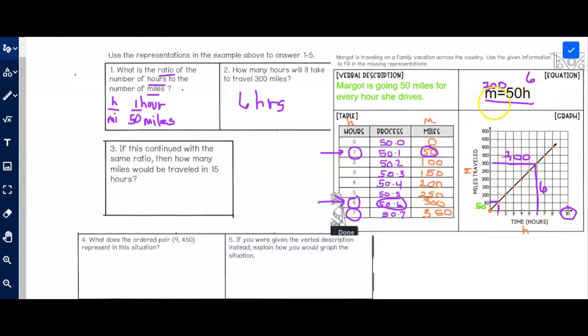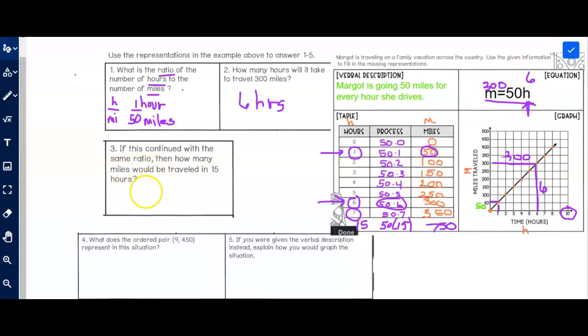But we do have this equation that says, hey, anytime you want to know how far you go, just plug in how many hours you're driving for and multiply it by 50. So we could continue this table using the process, using the equation. So it'd be 50 miles per hour times 15, and that will get us our distance. So you have to be savvy and really understand the different ways we're representing these ratios, and when it's easiest to use the graph or the table we're given, or simply the equation.